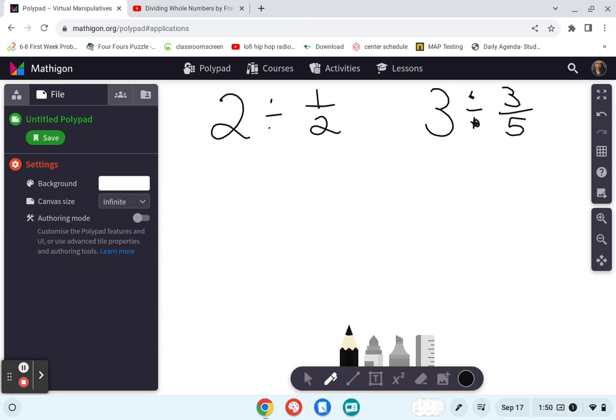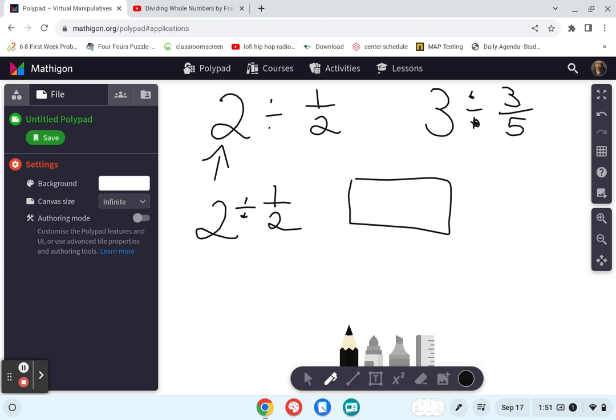So I want to go this route first because I want you to understand what's happening when we divide a whole number by a fraction, or even when we divide a fraction by a fraction. So, for example, I have a whole number here. That whole number is 2. I want to know if I have 2 of something, how many groups of 1/2 can I come up with? That is what this division means. When I have 2 of something, how many 1/2s, or how many groups of 1/2, can I find within that 2? All right. So I'm going to show you with a model.